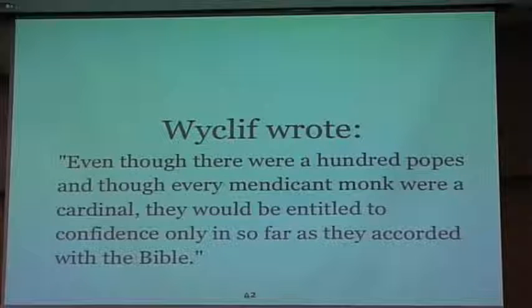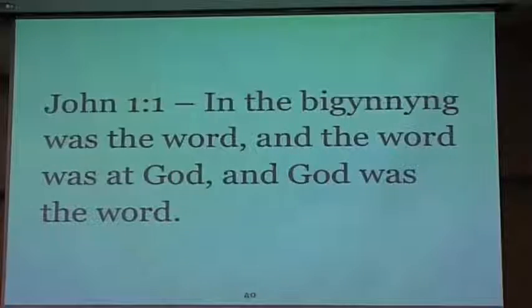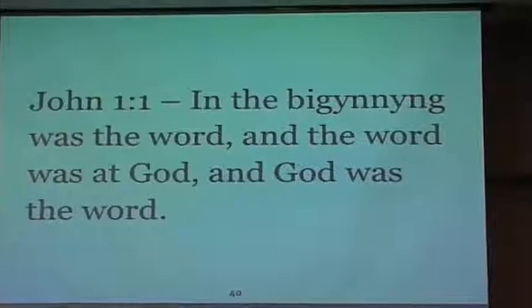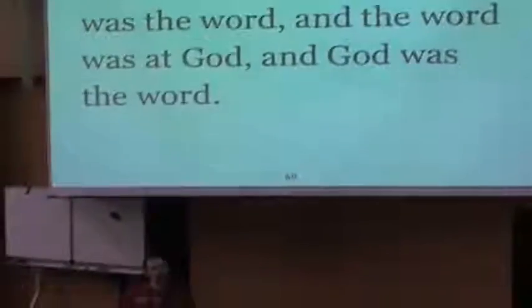So we have a cleric, John Wycliffe, who believes that the only source of true knowledge about God and spiritual matters is through the Bible. But there's a problem at this time, and the problem is not this. It's not that he got the translation of John 1:1 wrong, because he was the translator. It's actually that there's no easy way for British Christians, for English Christians to be more precise, to study the Bible, because the Bible that is currently available in early 14th century England is the Vulgate, a Latin translation of the Bible.